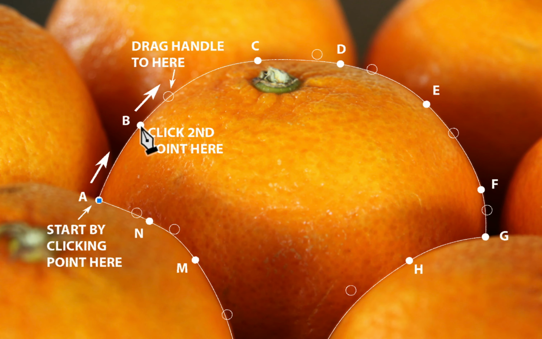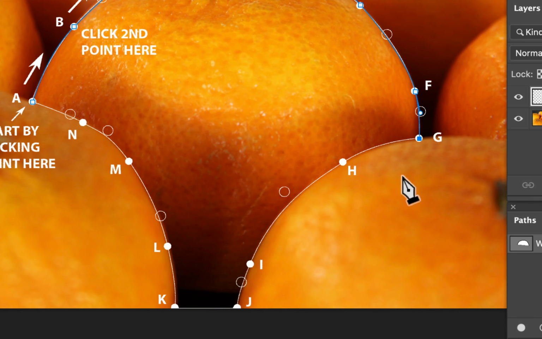Just like all the others, we can click and drag to create our curved line. We'll click it to be here. And let's follow around to each of the parts. If you need it to be curved, just remember, click and drag. And in this case, the little circles are going to give you an indication of where to place them. Click and drag. When you reach a corner, simply click once, and it will not create a Bezier handle after that. But in this case, we do need to curve, so click and drag this way.